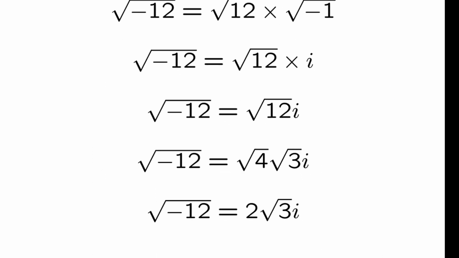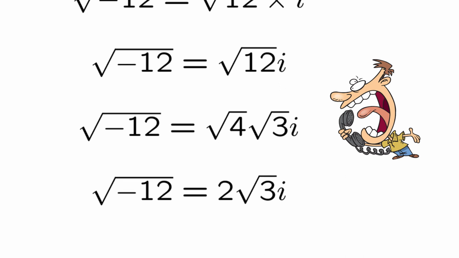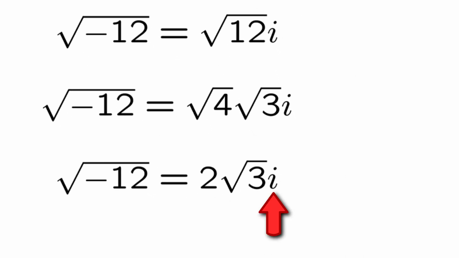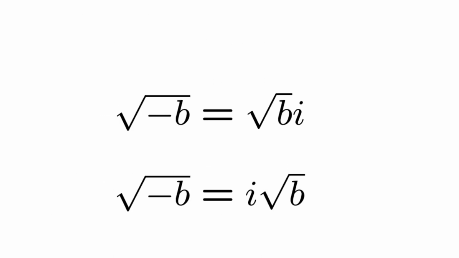Notice, hey, pay attention, notice that iota is not under the square root symbol. Iota is by itself. So the formula for expressing negative square roots as real numbers is the square root of minus b is equal to the square root of b multiplied by iota, or the square root of minus b is equal to iota times the square root of b, whichever one you want to use. Notice, iota, like I said, is not under the square root symbol.